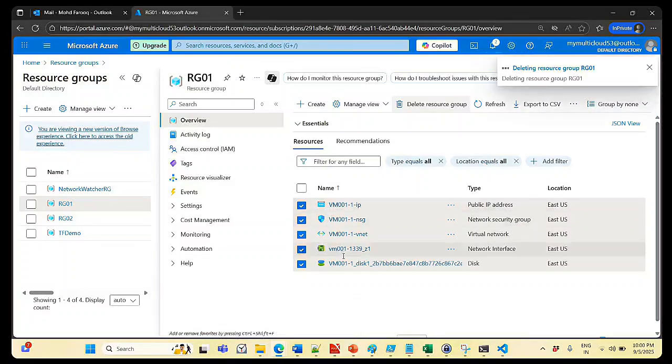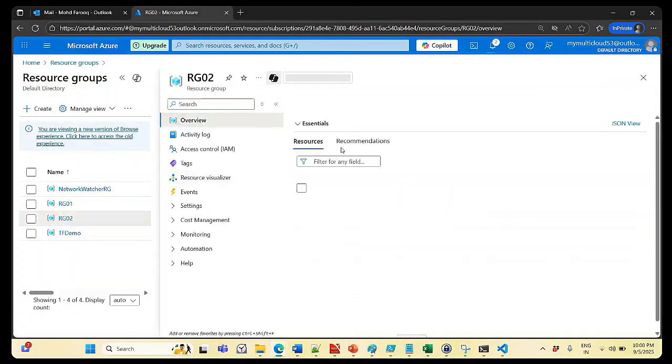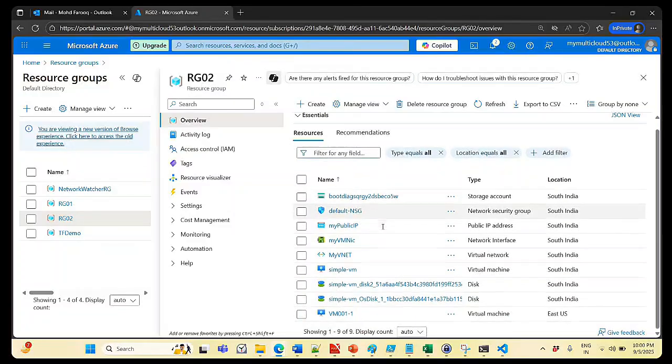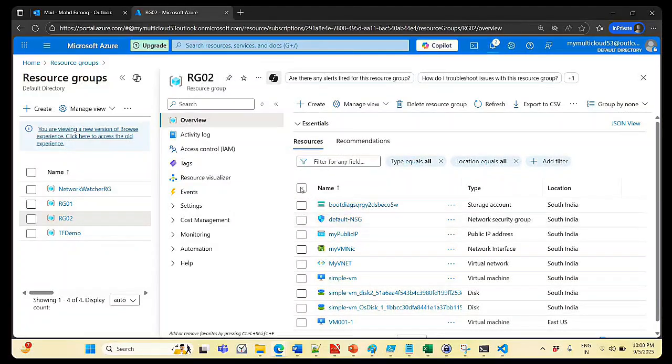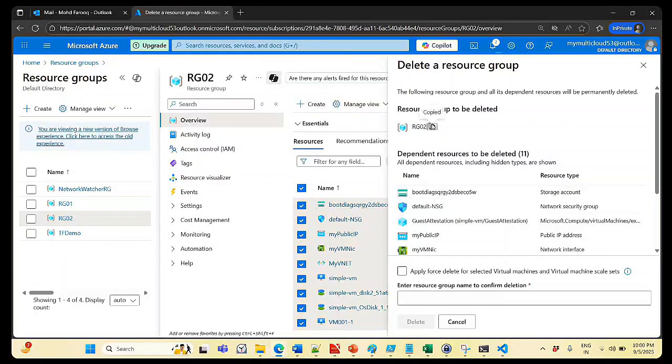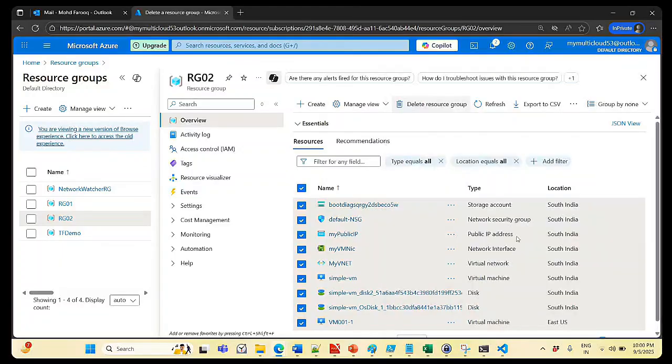I think this will not get deleted. Why? Because we have moved this virtual machine to another resource group, called resource group 2. That's the reason it's not getting deleted. So I will delete the resources in both resource groups.